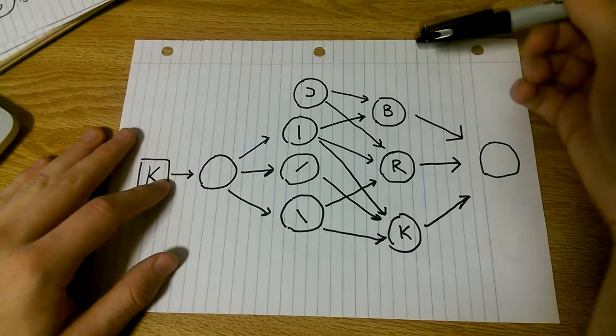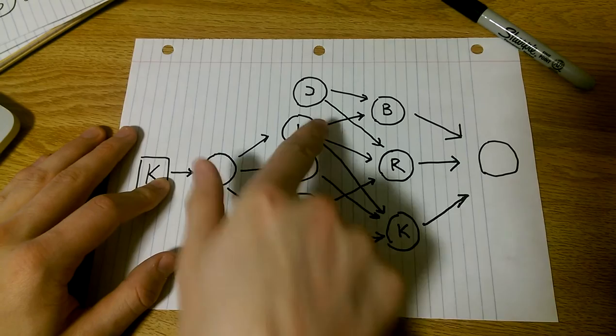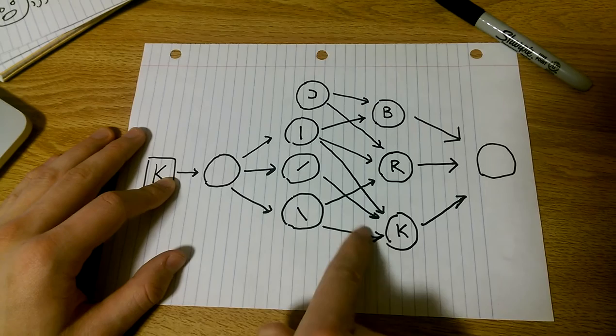You can see the way these are hooked up to these cognitive demons here is that B and R are both hooked up to this forward shape because they both have it here. The straight backwards line is hooked up to all of these because they all have a vertical line here. And this one is hooked up to K alone and this one is hooked up to K and R.